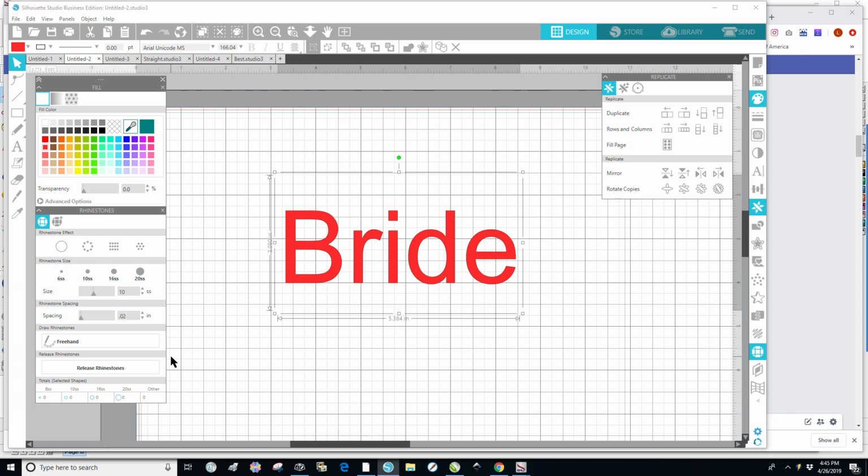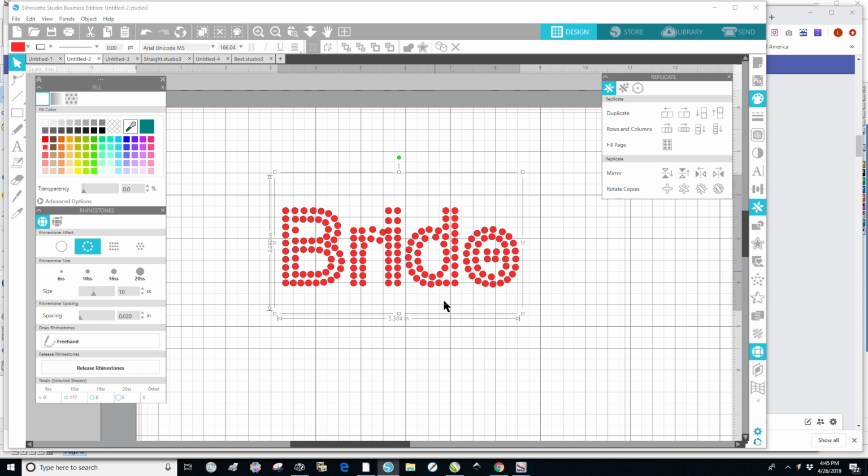So if we use my spacing today, I'll show you what it's going to look like. If we select an SS10, here are our different rhinestone options and how it's going to lay things out. This one is around the edge, and you'll see that it doesn't look too bad, but we'll click through these to see what results we get, and then you pick the best result and work from there.